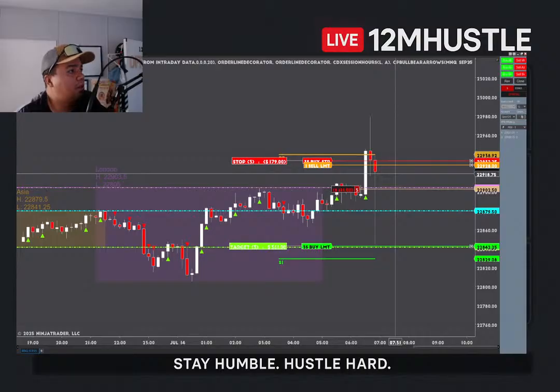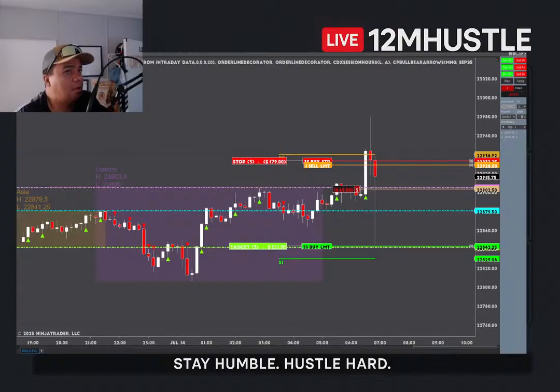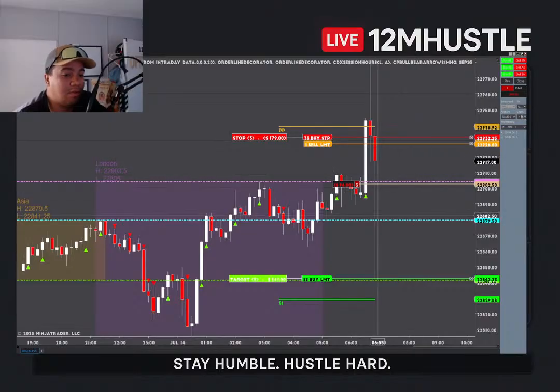Wow, might tap me out though. Let's see. I'm in 3 micros on it, so I don't want to continue to add. I'm just going to wait. If it takes me out, that's fine. I'll take the L on that one. To me, that was a good pullback area to short, in this area here. And I can risk the top of that candle.